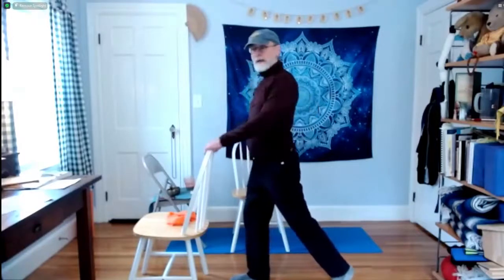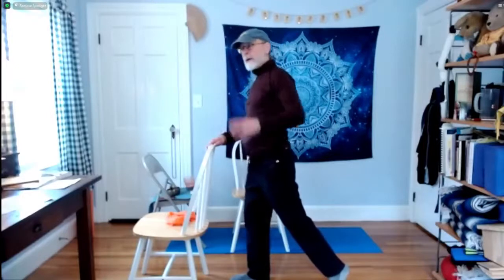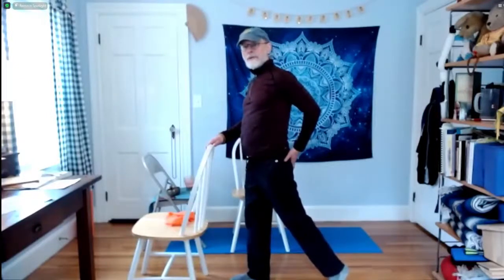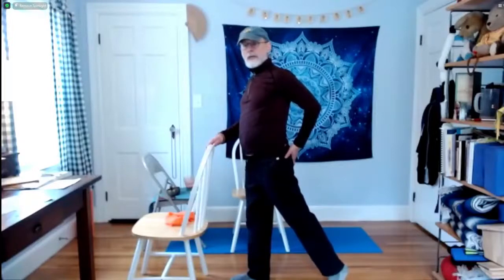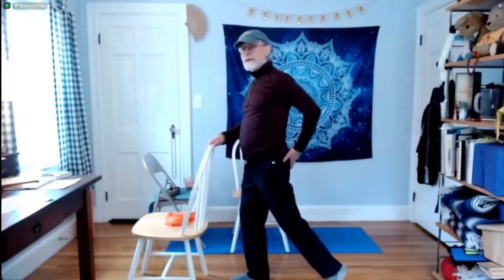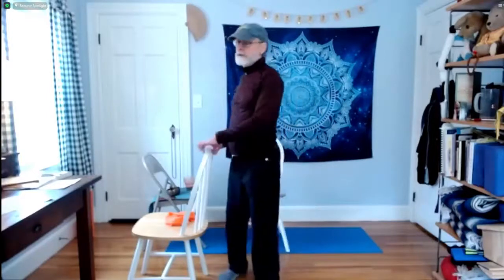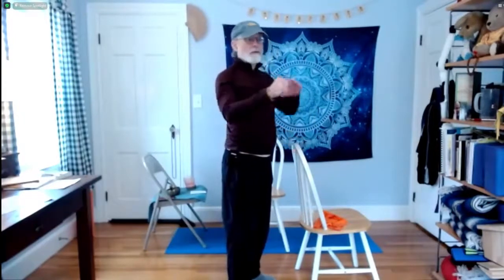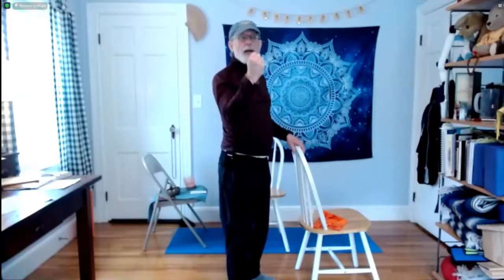engaging, you don't have to have your hand there, but the hand is there because you can feel when it firms up and you can feel when it relaxes. So it's firm. I'm extending the leg, and then I bend the knee slightly and I feel it relax. It may not totally relax, but it relaxes. So you can feel the difference. Like squeezing your hand. You squeeze, you feel the tension in the hand, you relax, it softens.